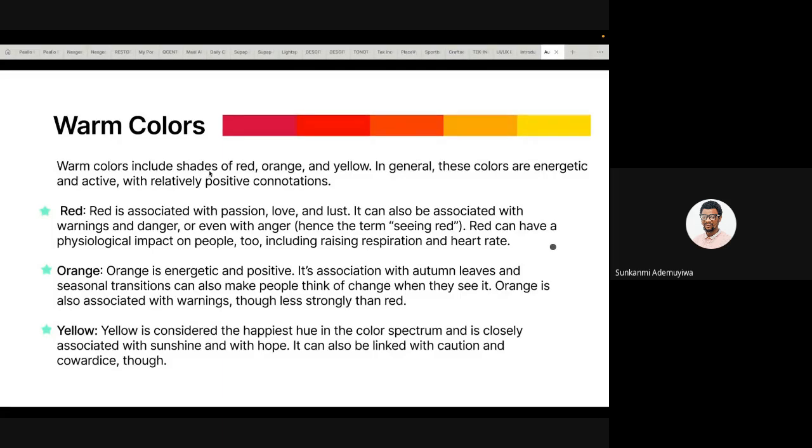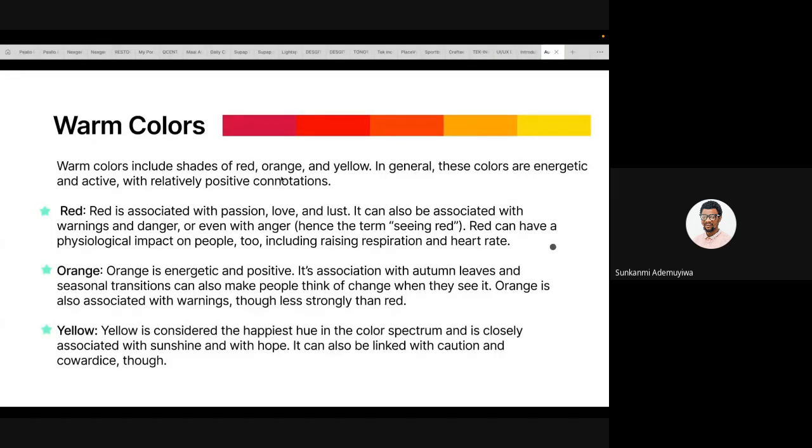Do you understand? Then we have orange, we have different shades of orange. The orange that is used by Jumia will be different from the orange used by another brand. The yellow that is used by MTN might be different from the yellow used by other brands that use yellow. Do you understand? But it is still yellow. So to make a choice of color, you might not necessarily make a completely different choice from the existing brands, because most of the colors that we are using are just repeating themselves.